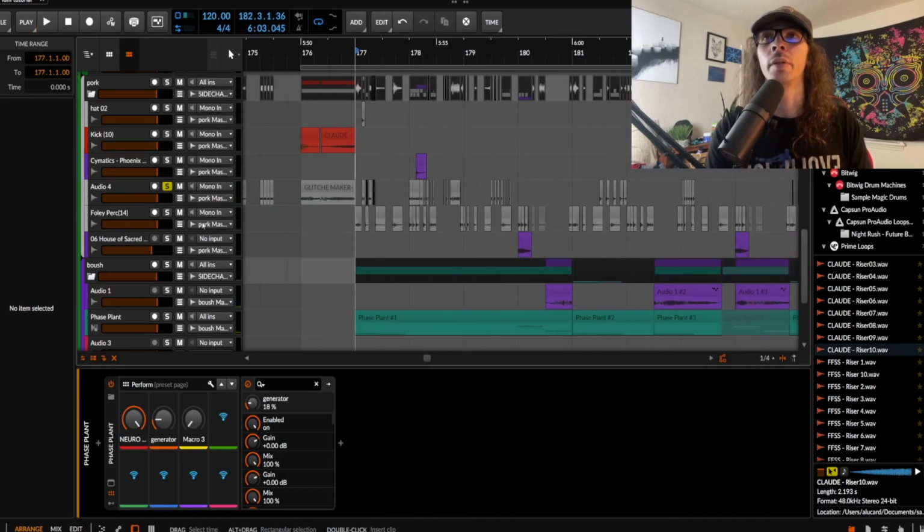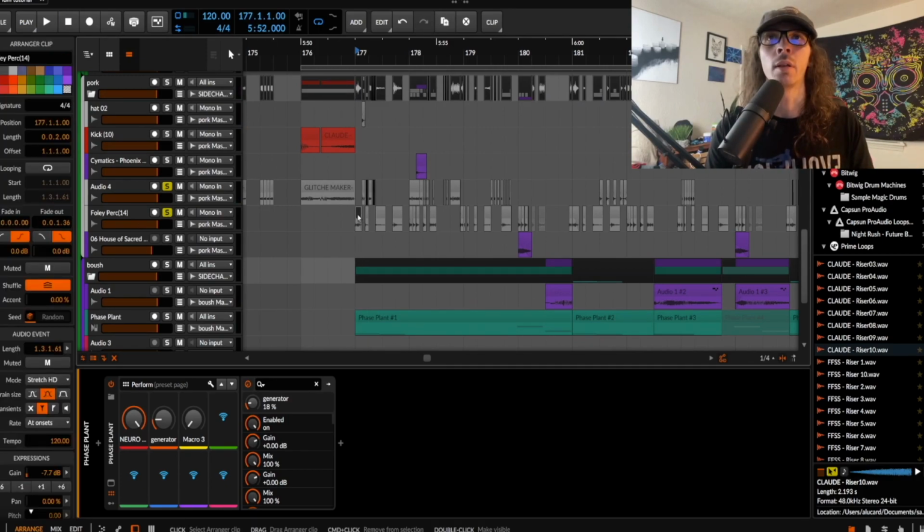Then what I did with the second one was add a support layer that has a little bit more processing on it, which again, I've got videos on how to do all that stuff. But this in particular is going to help supplement it and help bridge the emptiness that you might feel from the drums.